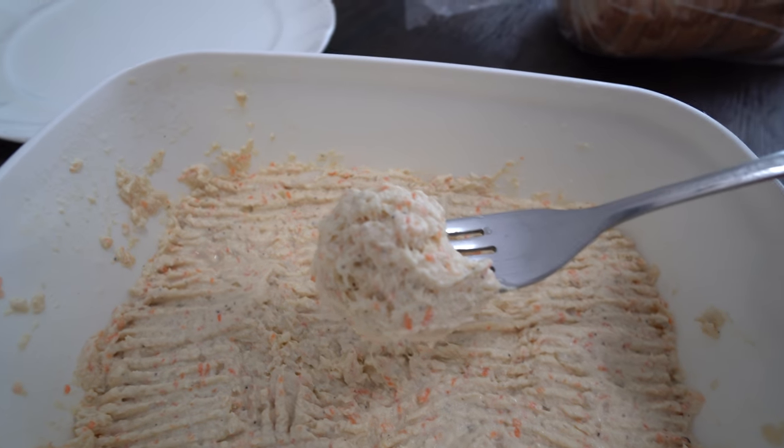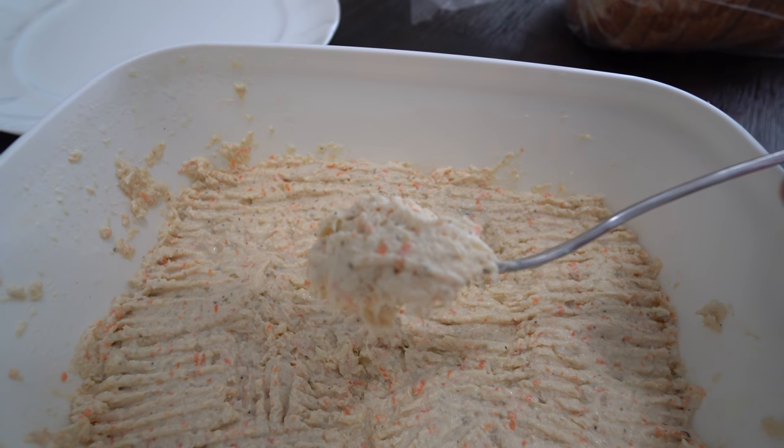All right guys, so it has been 24 hours. Actually, this is like the third day of our Treska, our fish dip, our fish salad. And this is a type of meal where you don't wanna eat it the first day, you wanna let it sit for 24 hours. Thank you, Grandma, for teaching me the recipe. You're very welcome. And this is a big thing in Slovakia, right? Yeah, people love it. Yeah, flavor. It's very, very tasty.